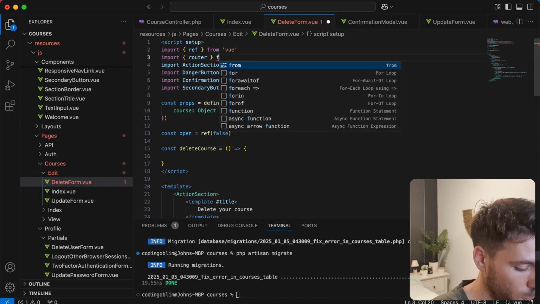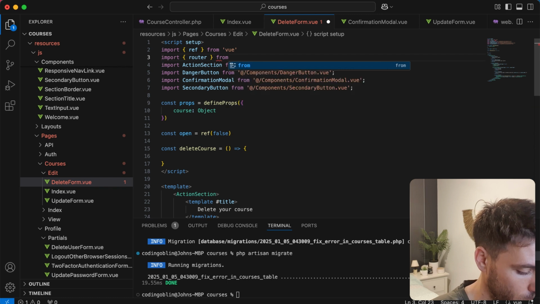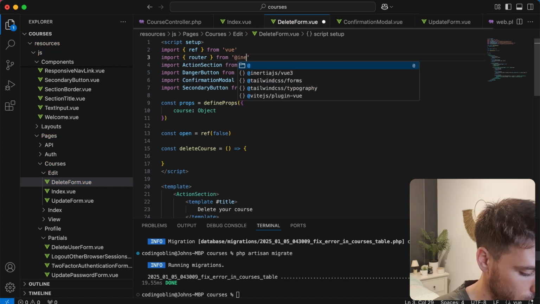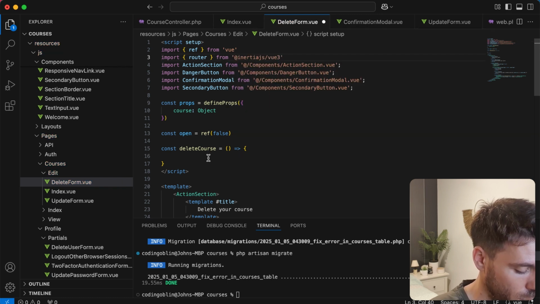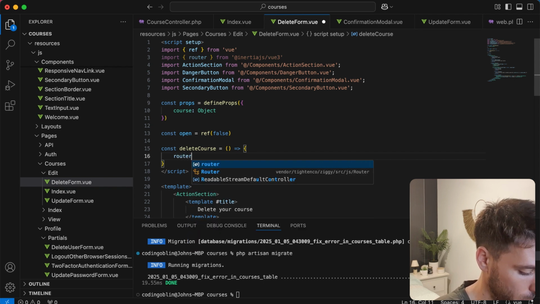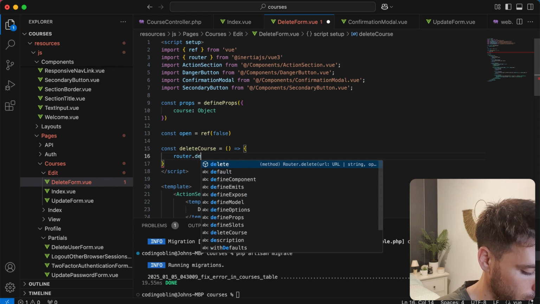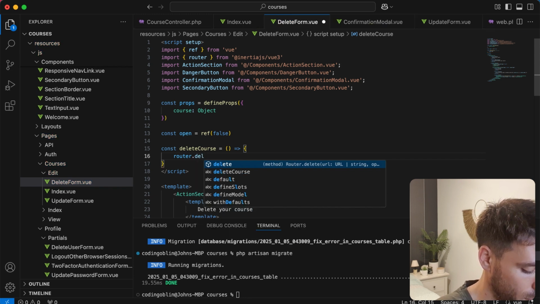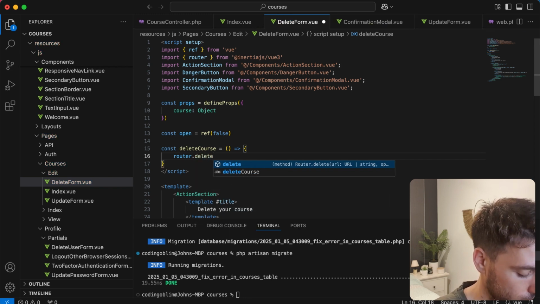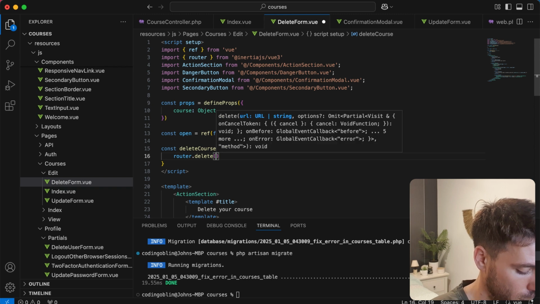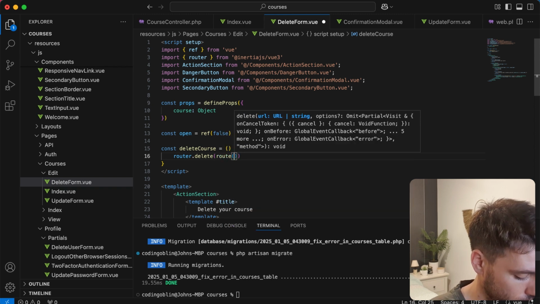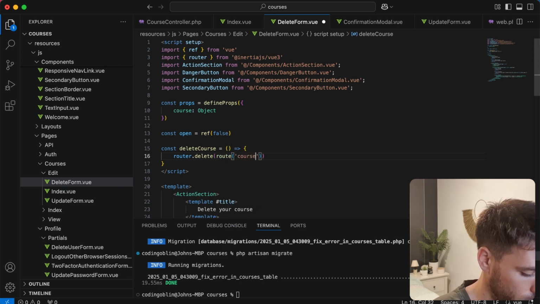We're not going to submit a form from inertia, and we can just say router dot, and I believe it's a delete method, delete, and then we say route course dot delete.